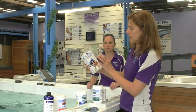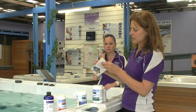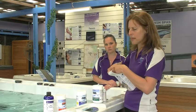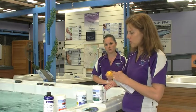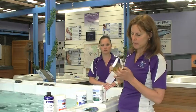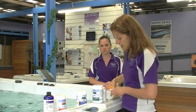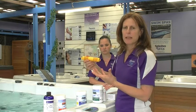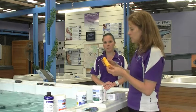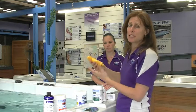Now Nature 2 inhibits bacterial growth and it's made up mainly of silver. The main thing is to put this near the filter, not up inside the filter, just nearby the filter. Depending on the type of spa you have, it's usually just resting in the basket in the filter area. You only really need the central part, the other bits you don't need, you can throw them away. So what this does is it actually inhibits bacterial growth, similar to the way sandy soil would make it difficult for tomatoes to grow. Having this in the water makes it difficult for bacteria to grow.